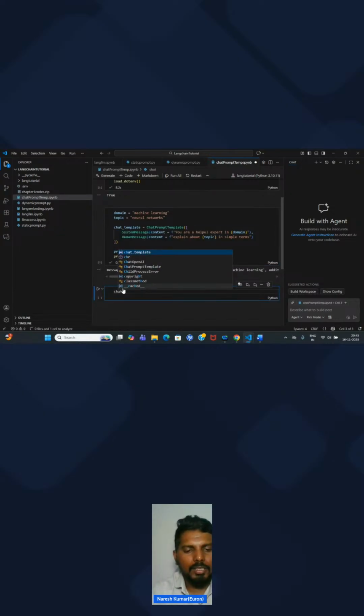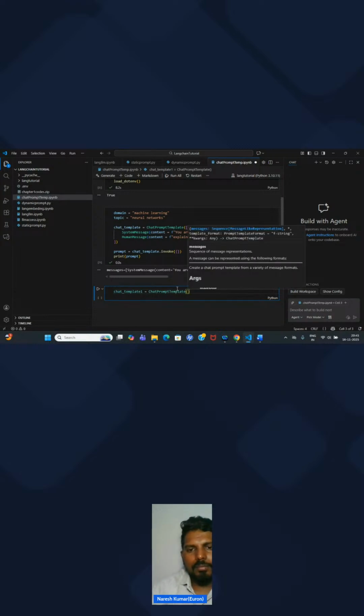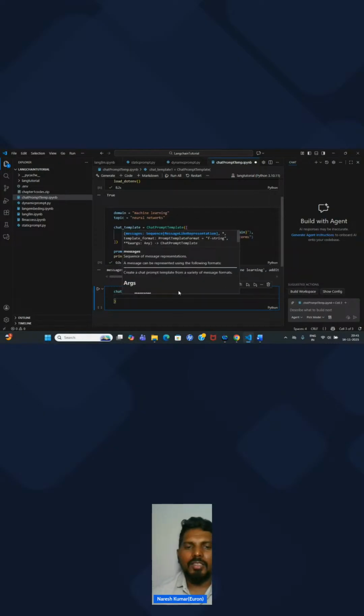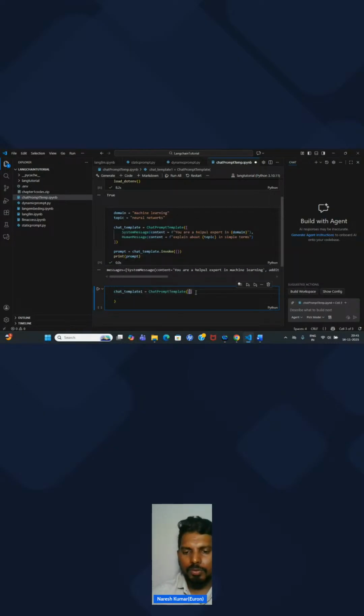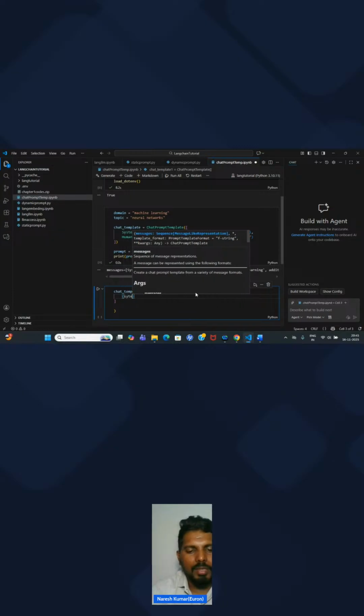This time I'm going to declare chat_template_1 as my variable, and then I'm going to do ChatPromptTemplate, which obviously expects an array of inputs, right? Once you are expecting an array of inputs, you can pass tuples. Inside a tuple you can say system and human.